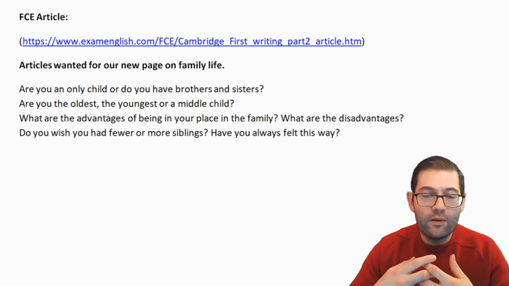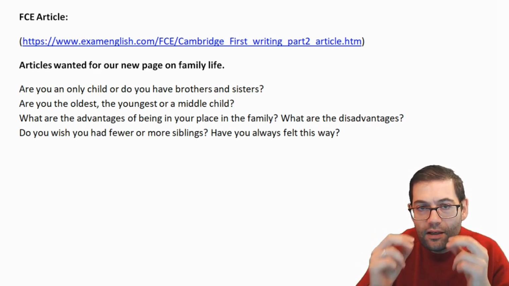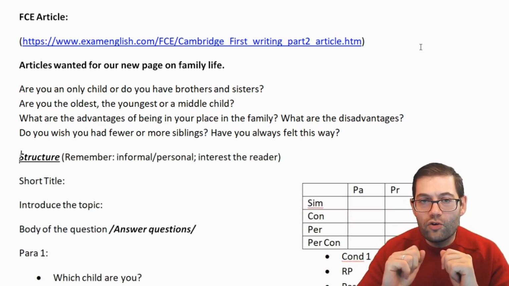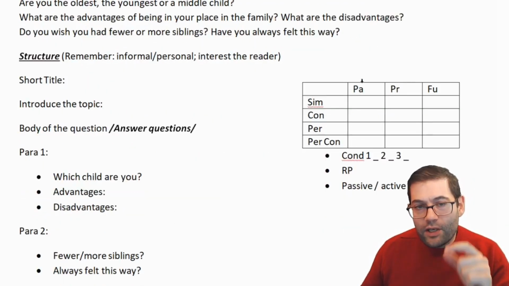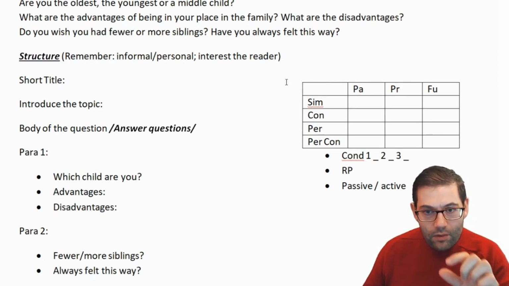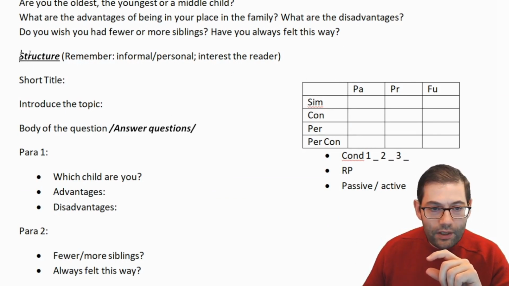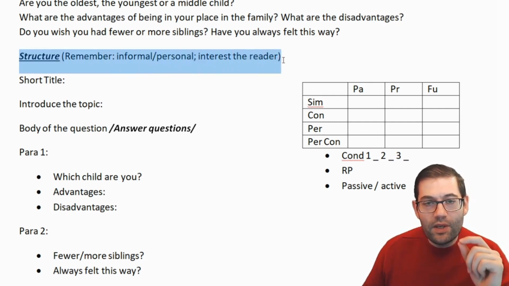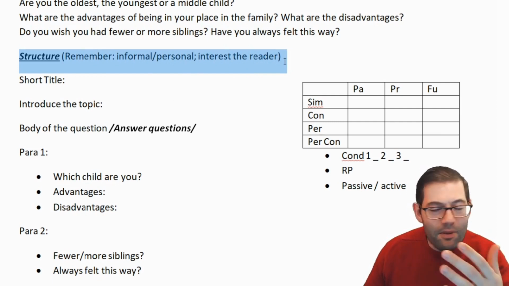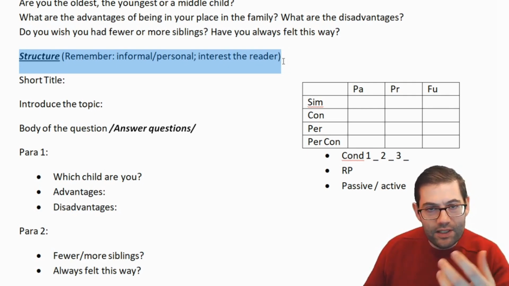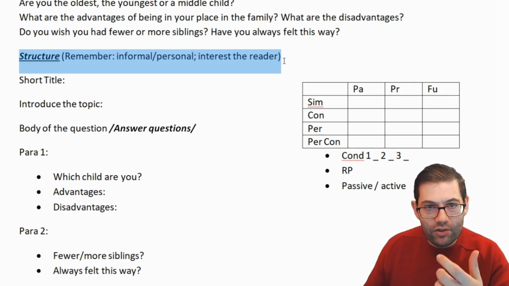Now, there's a lot going on in that question, but if you've practiced making plans, then you should already see everything that you need to include. Let me explain. This is from the information on that Ruben Valero webpage, so make sure you go and check it out if you haven't checked it out. This is the structure for an FCE article. You've got to remember, the register is going to be informal or personal. So we're looking for not formal language, but rather informal, maximally semi-formal, but the idea is to communicate with the reader and interest the reader. So the language that you choose has got to reflect that.